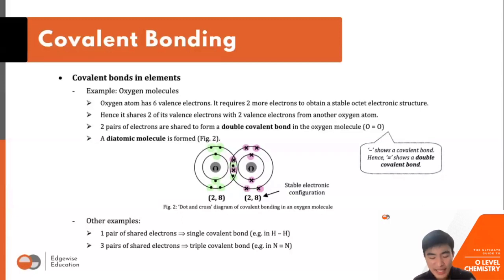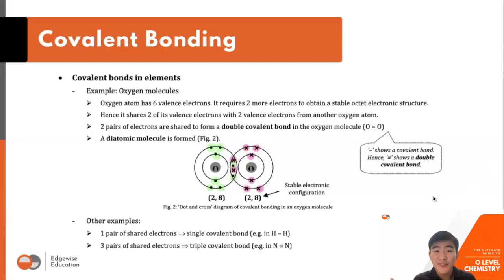So how do I count? If I count from the left, oxygen number 1, I got 1 electron, 2, 3, 4, 5, 6, 7, 8, 9, 10. 10 electrons, that means 2, 8. So I've got 8 valence electrons. I'm happy already, right? Now I count for the oxygen on the right-hand side, oxygen number 2. Yes, I got 2 innermost electrons in the first shell. For valence, I got 1, 2, 3, 4. I count the green ones also, 5, 6, 7, and 8. Right? I got 8 electrons.